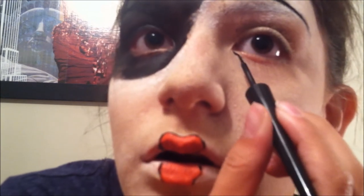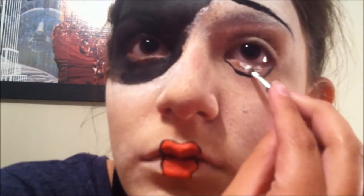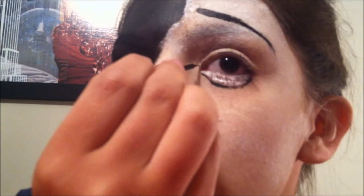Blend that. And now I'm going to line my eyeball to make it look bigger and more round, like a doll. You don't have to do that with the other eye because there is no other eye — it's all black. So then you're going to fill it in with white like it's the white of your eyeball. Once you're satisfied with how wide it is, just leave it like that. It's going to look like your eye is a lot bigger than it really is. Then you're going to line your eye on the top like it's connecting, so it doesn't look so fake — more realistic.